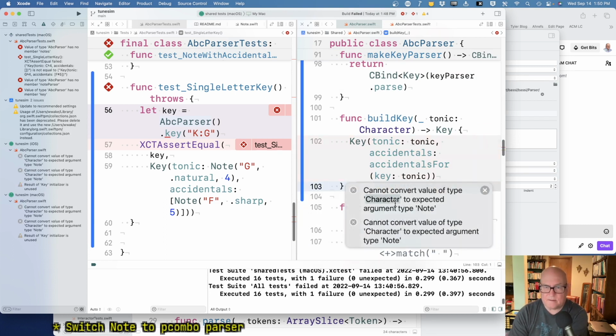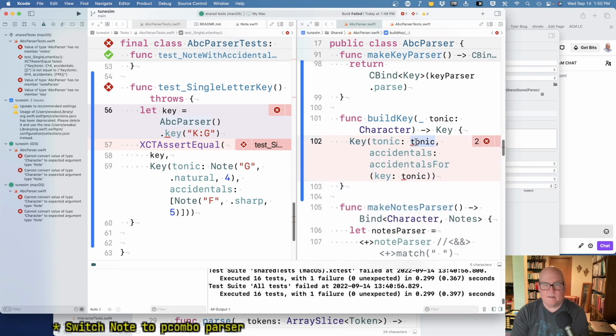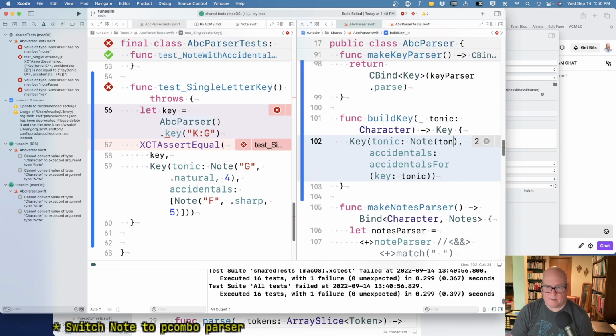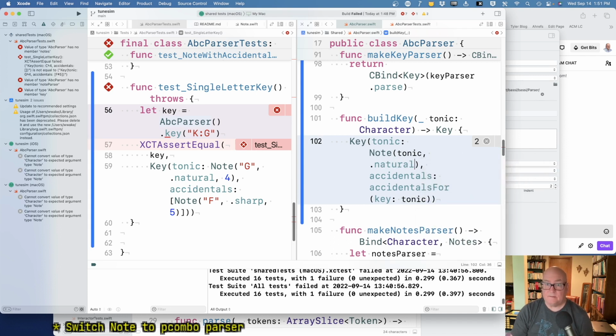Cannot convert character to note. Tonic is supposed to be note tonic natural, oh gosh, natural 4.